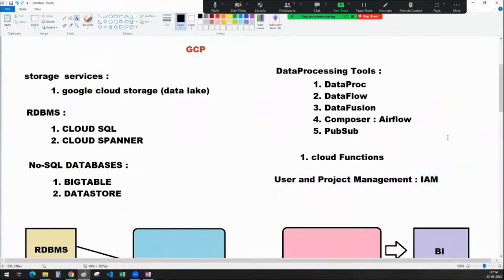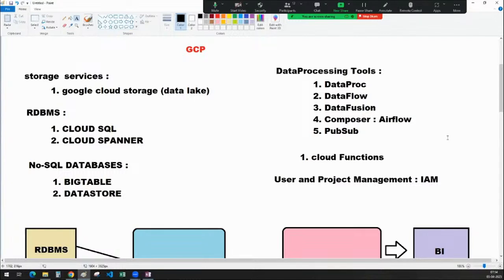In IAM, what is a user account, what is a service account, what is a role, what is a permission, each and everything, because this will be very helpful for those who want to manage access. As someone with 3 or 4 years of experience or more, we need to understand at least who should have access to what, and what kind of actions they can do in that particular service. Unnecessarily, we don't want to provide access to anyone, right? So that is where we take care of all the user access as well as the project management with the help of IAM.